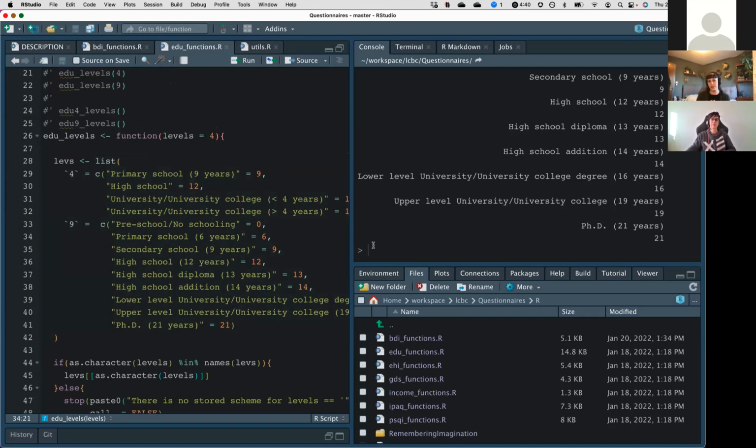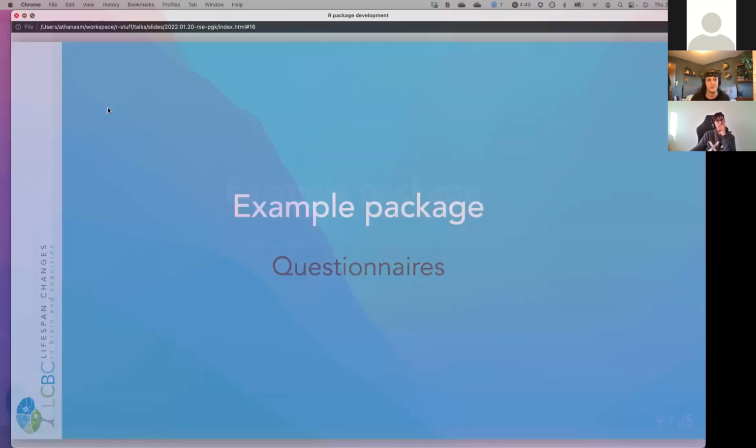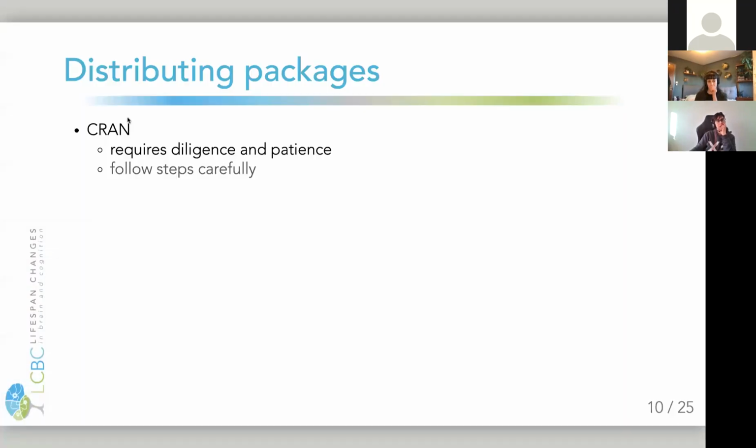So before I do a very quick demo of initiating a package project in R, I'll go back here and talk a little bit about distributing. Because distributing R packages is not necessarily an arbitrary process.